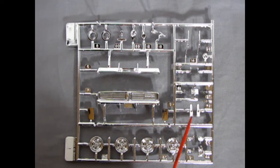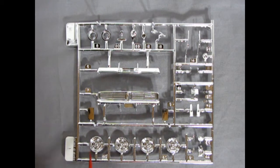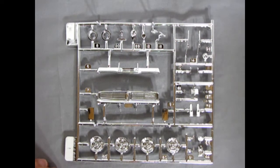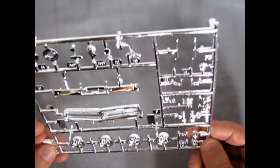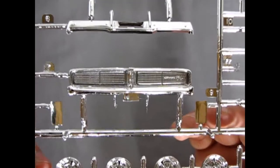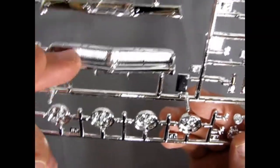Some other bits. Oh, there's our tailpipes. Then we've got our bumper and our grille. The license plates here. The Magnum 500 wheels going across there. Carburetor. And RT trim. And this piece. So let's bring this up to the camera. What is that thing? Anyway, look at the nice detail work on the grille. That, of course, needs a little black wash in there.